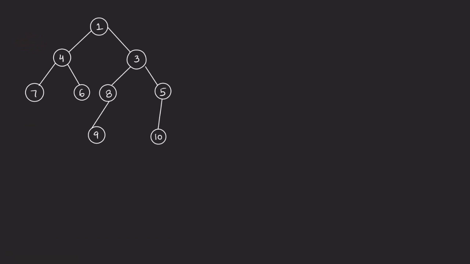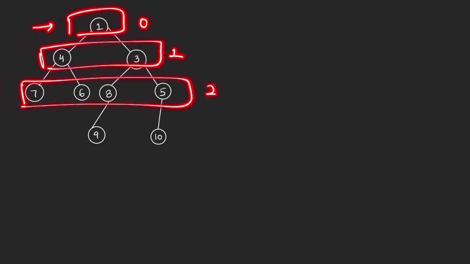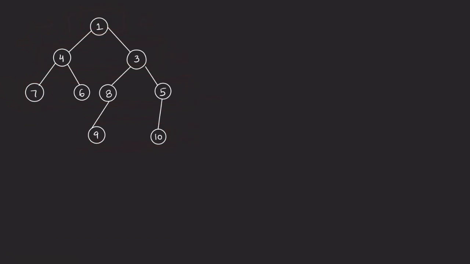So now, what is a level? A level of a node is nothing but the number of edges along the path from the root till that node. So if you see, this is the root. If I try to find out the level of this node, we have two edges in the path, so the level of this node will be 2. So this is level 0, this is level 1, this is level 2, and this is level 3. Whatever nodes are at the same level, we need to sort them in strictly increasing order.